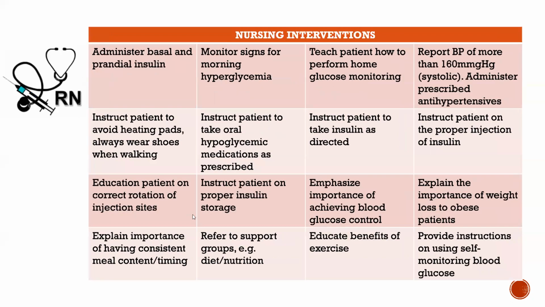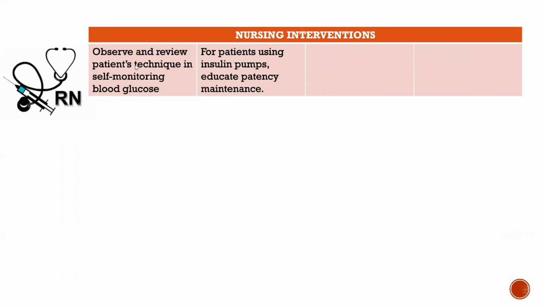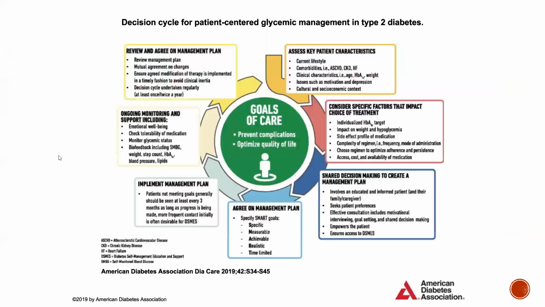Here are some interventions. Why do you avoid heating pads? Why should I always wear socks when walking? Decrease sensation, okay? Here are goals of care. Okay, this came from the American Diabetes Association. SMART goals. You should understand SMART goals already. But with your patients, set SMART goals, especially if they're newly diagnosed.